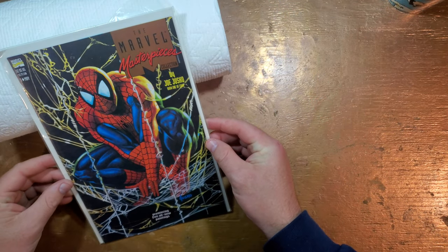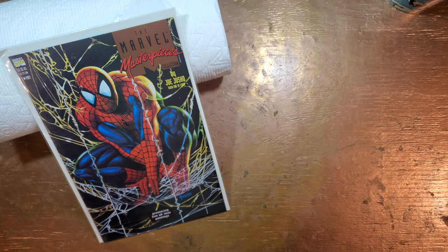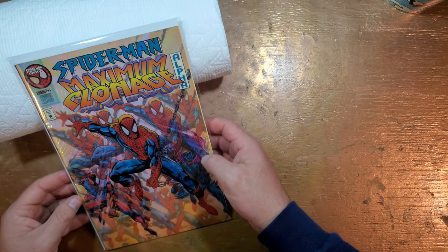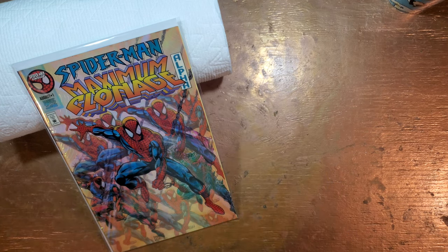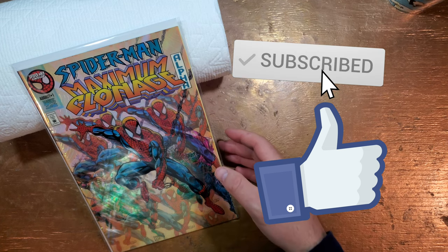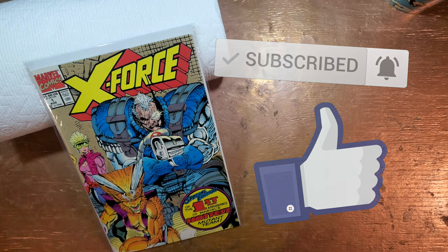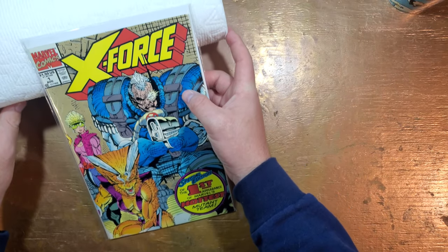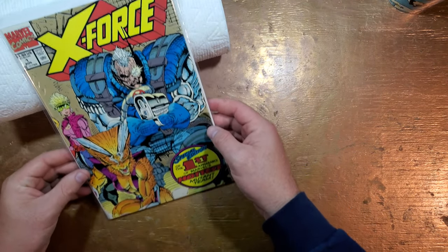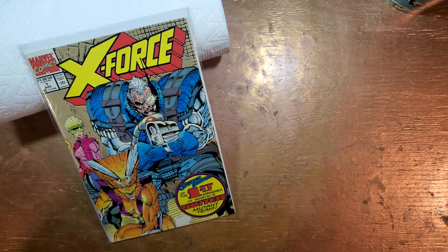So about 2 months ago, I bought a small, near half full short box full of Iron Man books. But I was in a rush, so after the books made it home, they kind of sat for like 2 months with a bunch of new release books just waiting to be organized into my Iron Man boxes. I do know that at the time it did have some books that were in more than just Iron Man, and I do remember catching a quick glance at an Amazing Spider-Man. But maybe it's just because I had some cool books coming in at the time, or maybe, honestly, a little bit of laziness. This stack did sit for some time, like I said, 2 months.